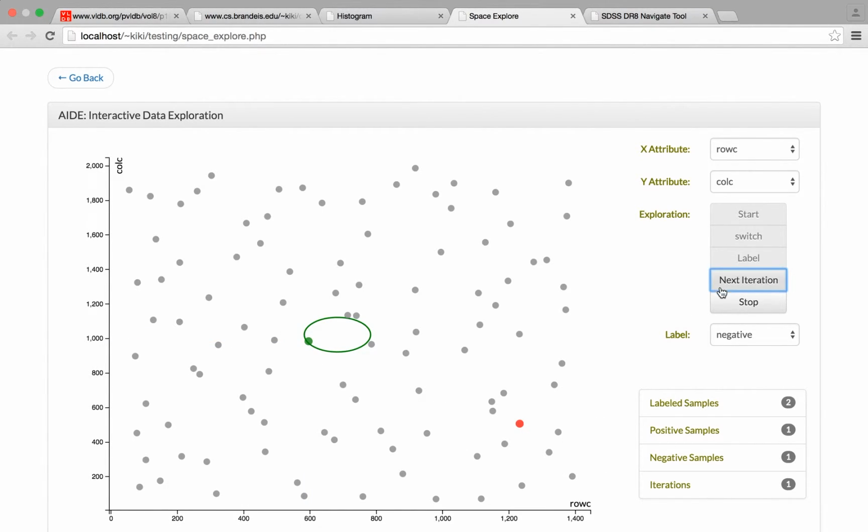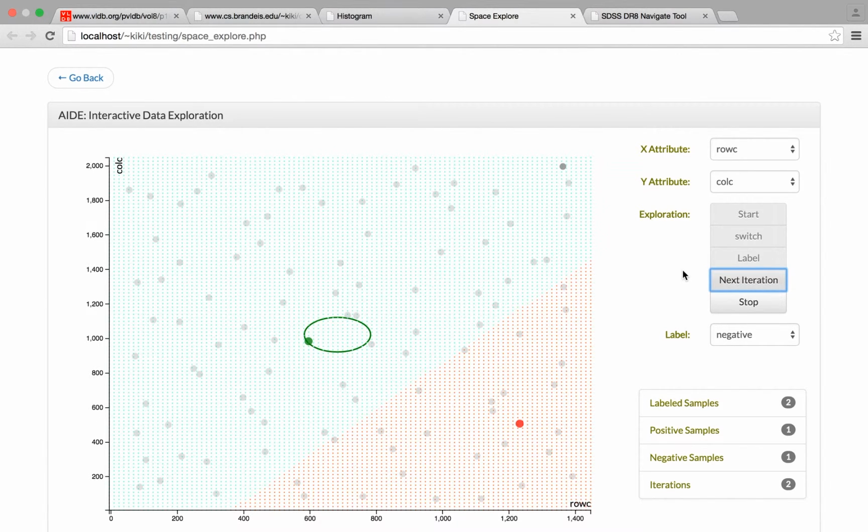So if I click next iteration, we can see that the system has come up with a model as well as a new sample for the user to label. The system at each iteration selects the best sample that will lead to a higher accuracy at the next iteration. So if I click next iteration, we can see that our model is not currently very close to the actual boundaries.